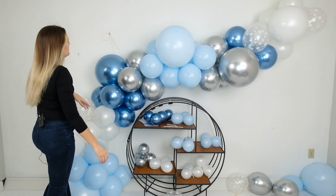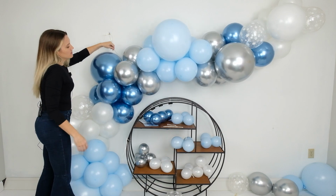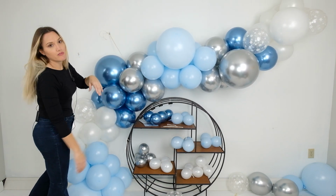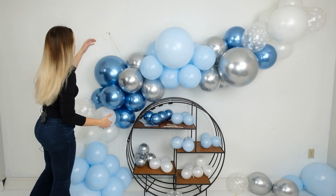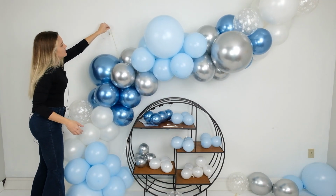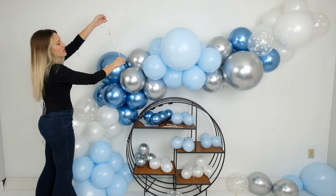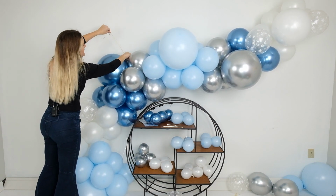And then I usually put an anchor point a little over halfway, depending on the length of the garland, and you just wrap a piece of ribbon or fishing line. Fishing line is what you'll have with your garland kit, and that's clear.